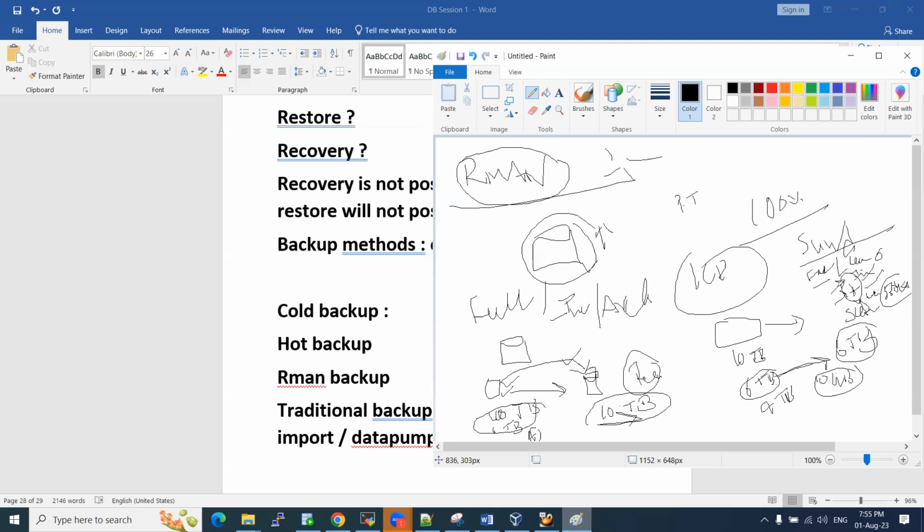If something happens, we can restore it as well. But with cold backup, every day you need to take a 10 TB backup and then clear all of it, so you need at least 20 TB of space, an extra 10 TB. Suppose on Monday you take a full cold backup of 10 TB, and on Tuesday another 10 TB. Once the new backup is completed and verified as 100% accurate, only then can you drop the old one. In that scenario you need extra storage, 20 TB.